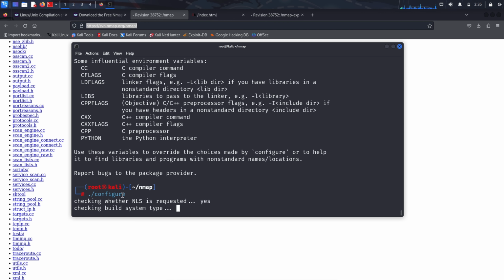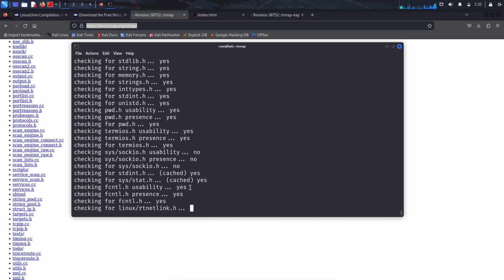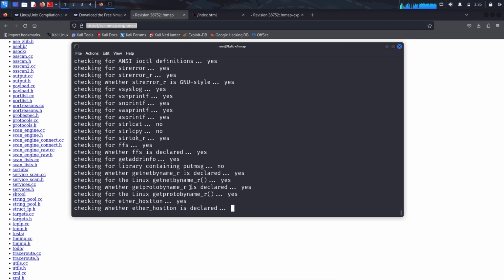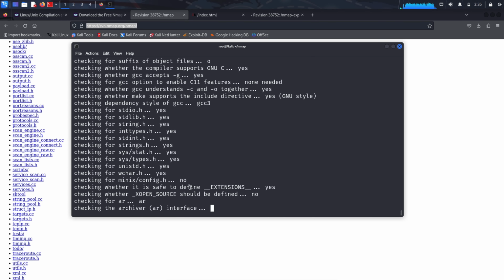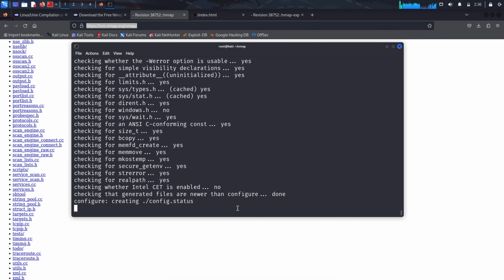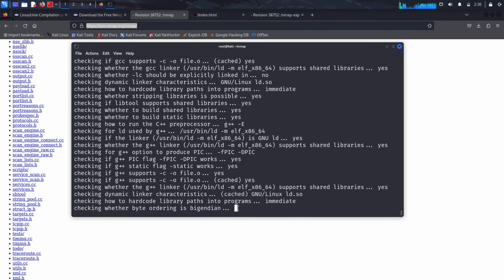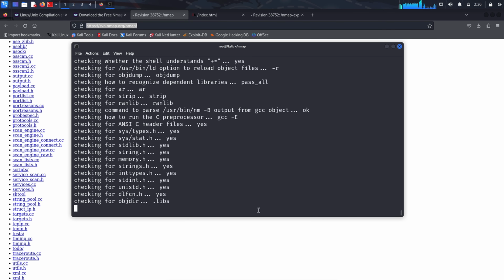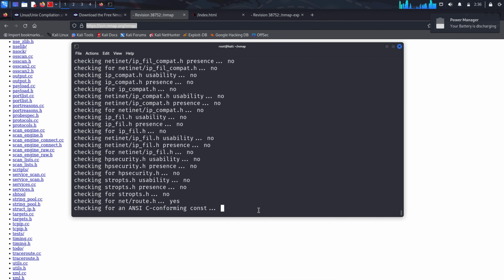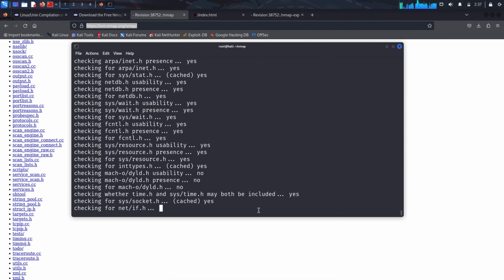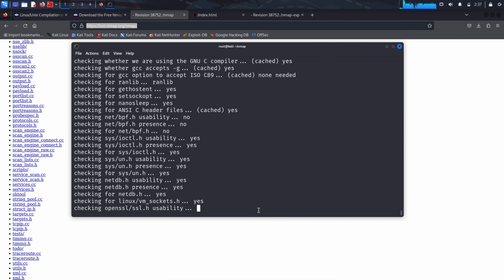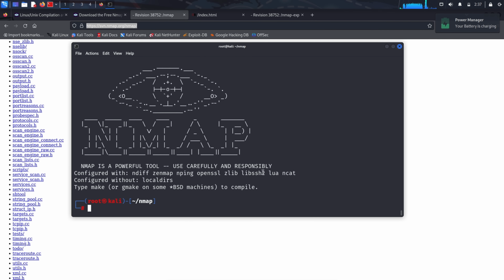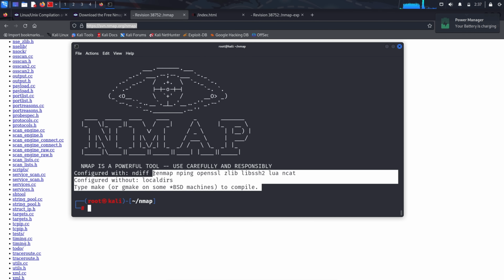Be patient for a few minutes. Upon successful completion of the configuration, you should see a message indicating so.